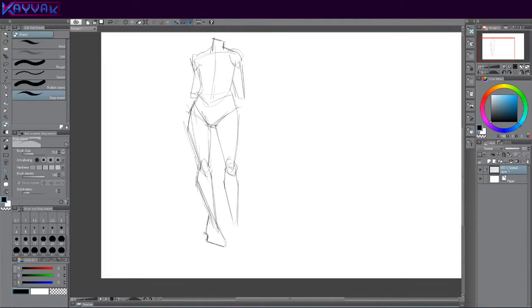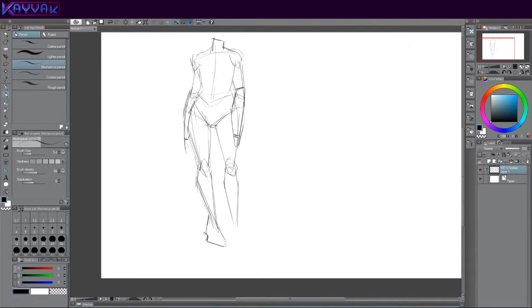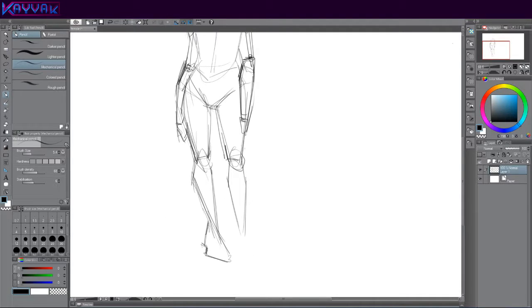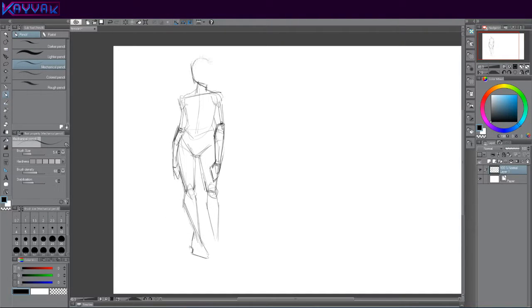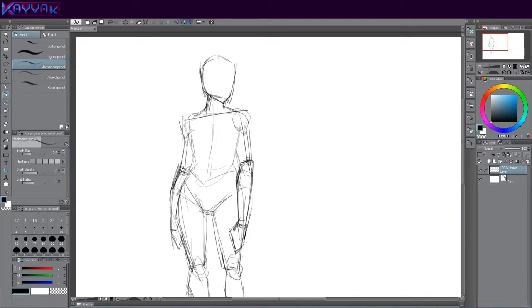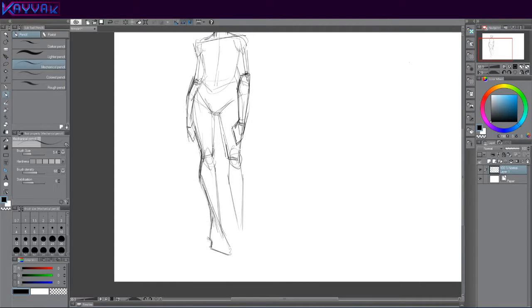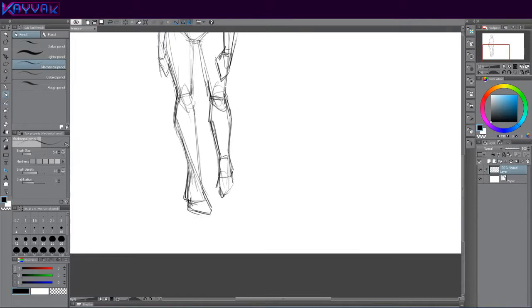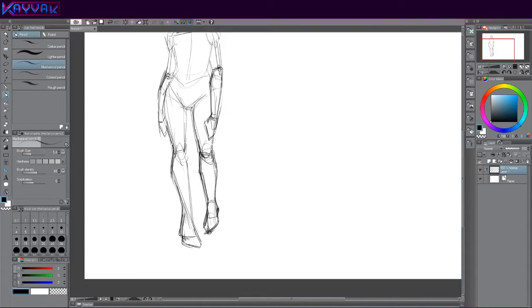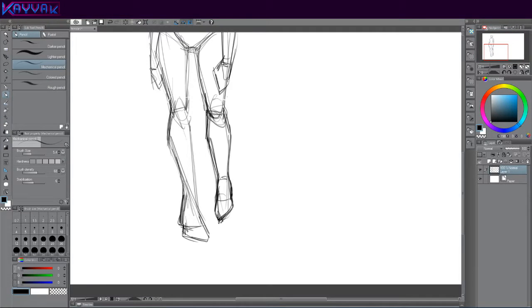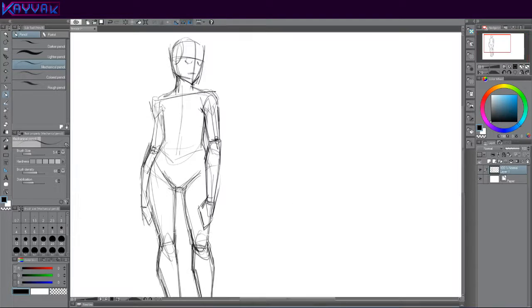I could also have the legs equally distanced, meaning the center of gravity is somewhere in between them. For the arms, I went for a walking position, one in front and one in the back, different from the legs, meaning that the left leg is going forward and the left arm is going towards the back. As for the head, you can have her facing straight forward, but that doesn't give much of a sense of purpose, or at least that's how I feel about it.